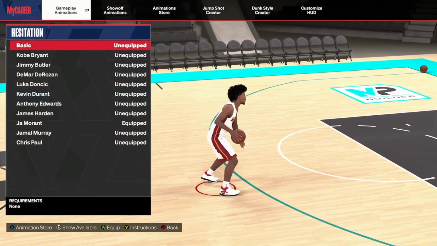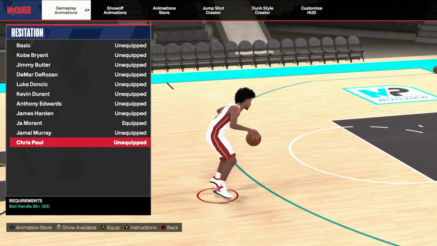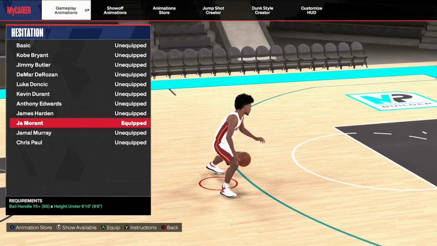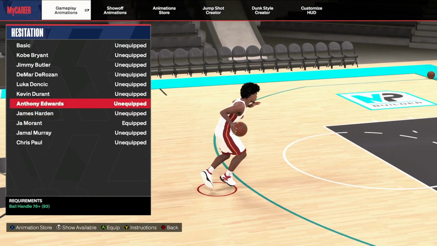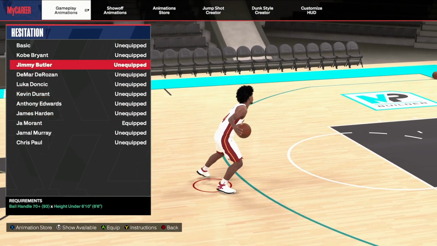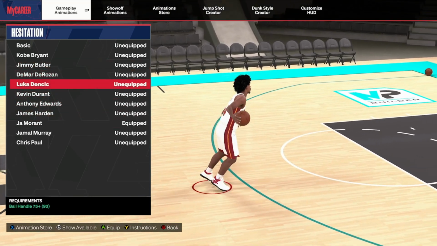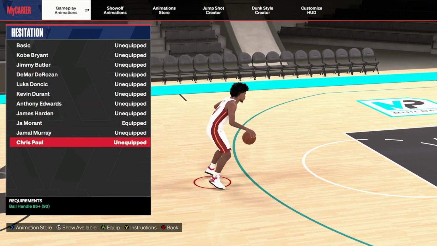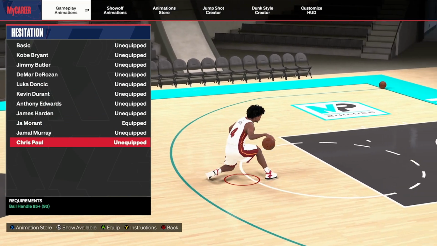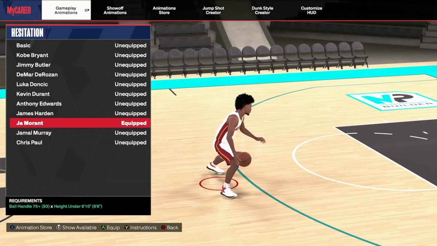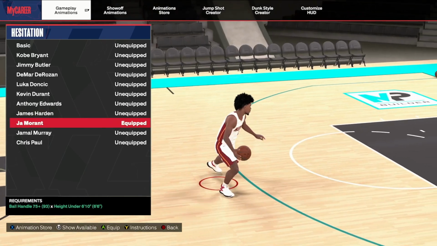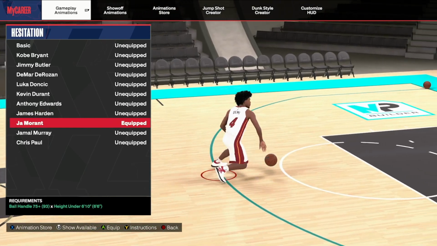Next is the hezzy. Now the hezzy gets a little interesting because I've been moving with the Chris Paul. Ja Morant is the best one. But some other good ones, you got the Anthony Edwards, you got the DeMar DeRozan, you got the Luka Doncic, you got the Jimmy Butlers, you got the Kevin Durant's, you got the Chris Paul, Jamal Murray, and then you got Ja Morant. Now, I'm not gonna lie, I didn't say Harden. Harden's cool, but yeah, I'm gonna be honest. I said all these, but you can just throw on Ja Morant. It's gonna be by far the best one.